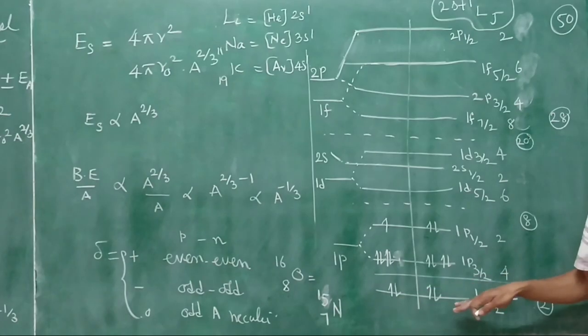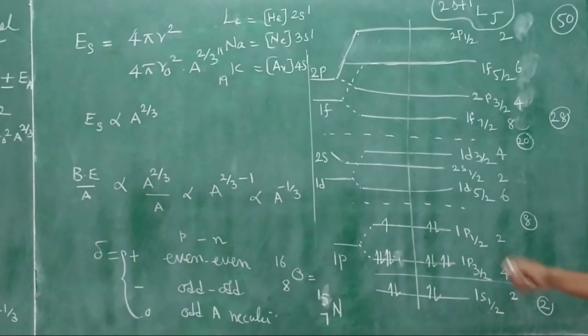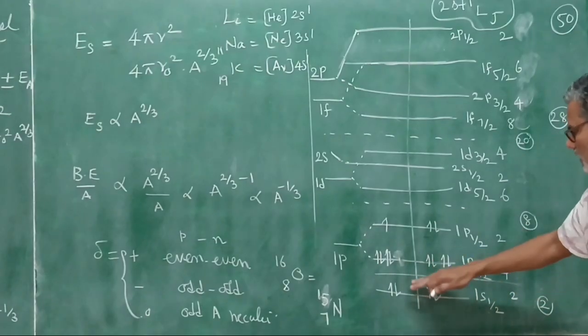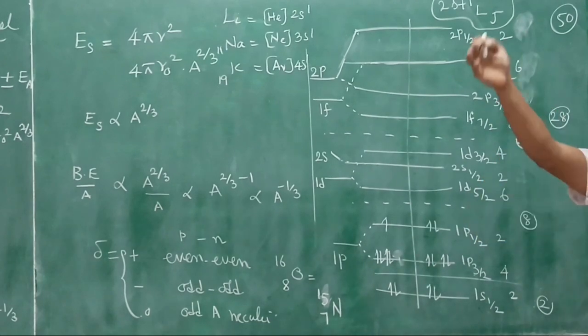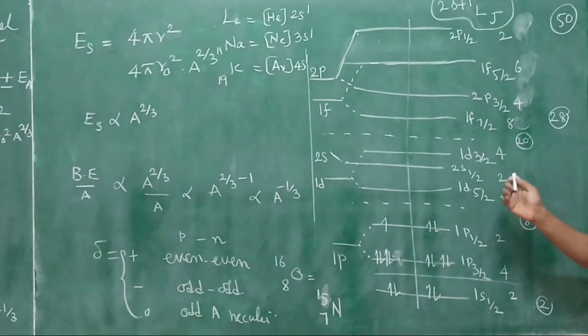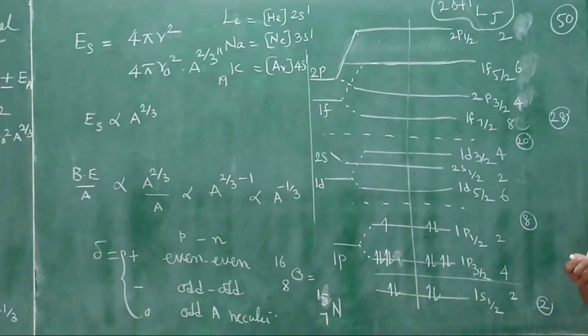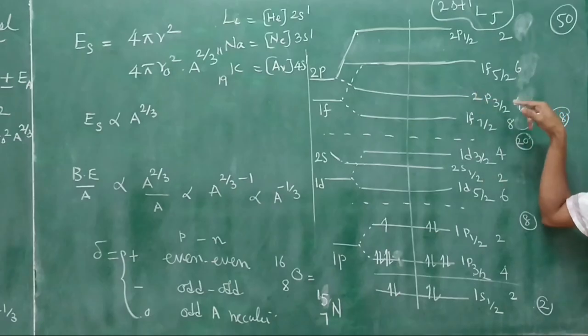Initially it is filled in order. Once this number is filled, then go to the next. Let's say these are the ground state and these are the excited energy levels. In an electronic transition, when the excited atom comes to the ground state, it releases what? Photons. Here, it will be gamma photons, the same kind of photon but with very high energy. The lambda value is very, very low. We will see one problem where the energy difference between these two will be given. We will do that problem.